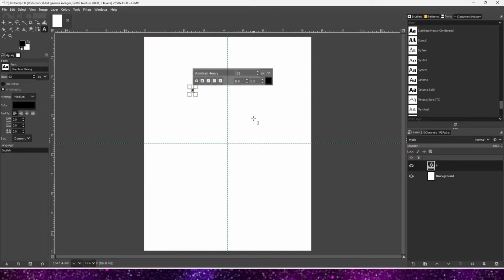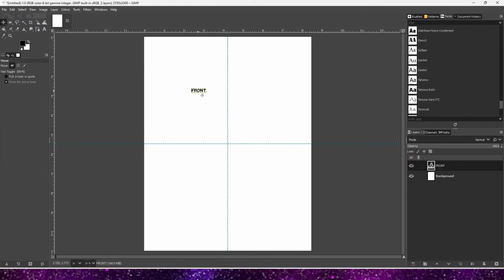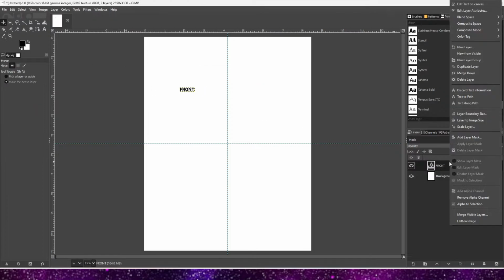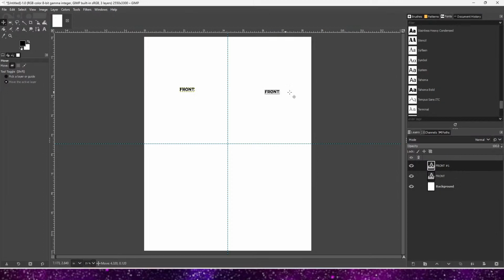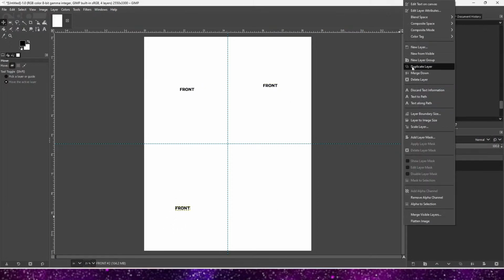Just use a default font. It doesn't even have to be that big. Doesn't matter where it's at. Front over there. Back, enter.